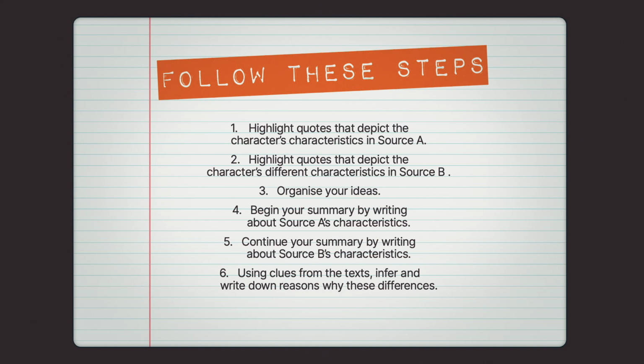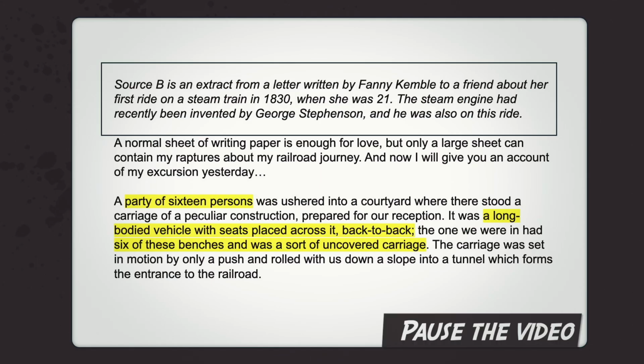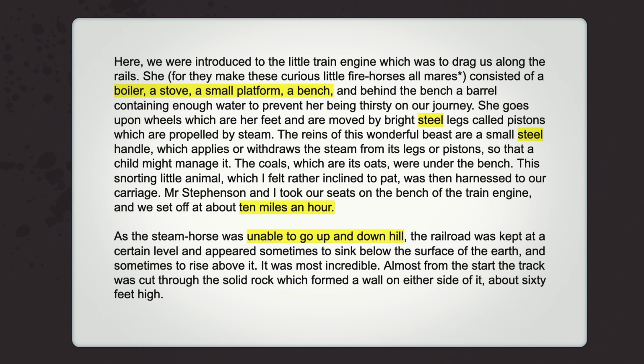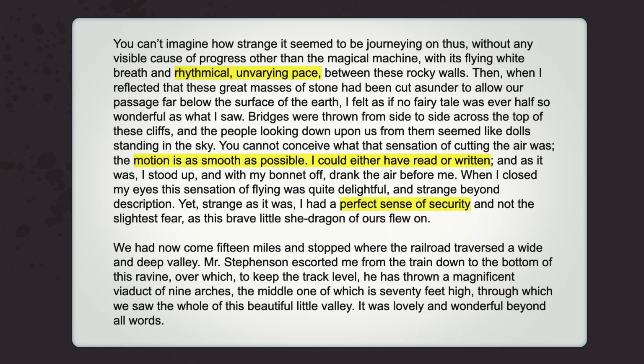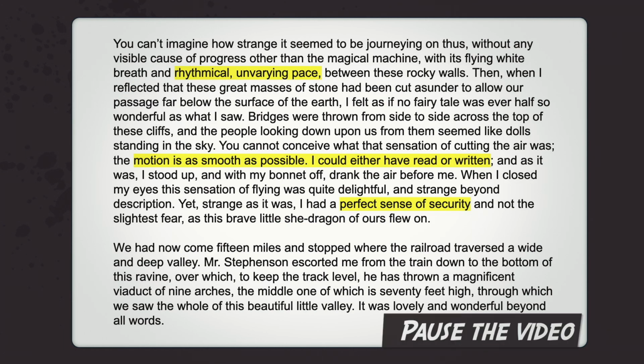Pause the video on each page, read through, and see what I've highlighted to help work out the main features of the train. Don't worry, I'll explain some of them in a moment. For now, think about what we can infer about the train for each one. Pause and read here, and read here too. And finally, pause and read here.